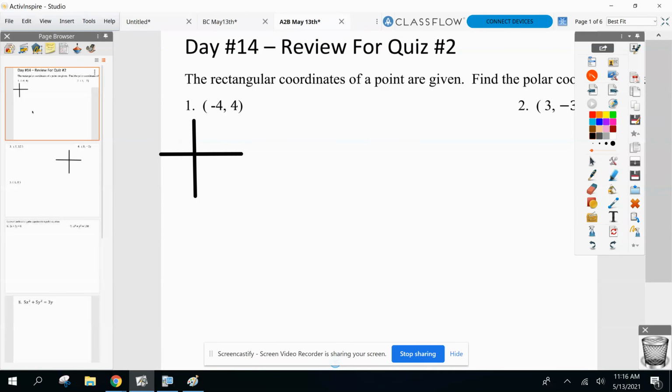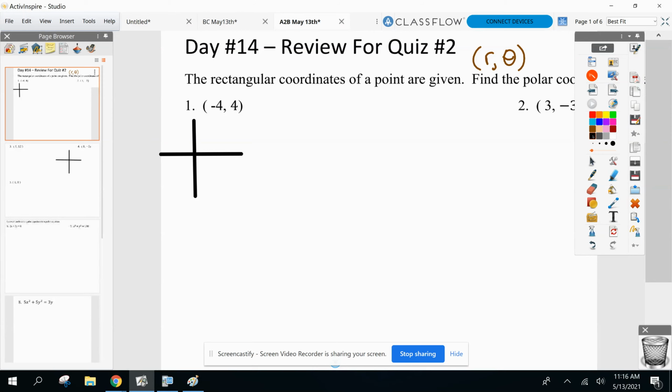All right. Now remember, your answer tomorrow when I ask for a polar coordinate has to come in the form of an R value that's always positive and an angle that's positive and in radians. All right. So that's what I'm looking for tomorrow. Your final answer, your final coordinate should have an R value that's positive and an angle that's in radians that's also positive. So let's figure out how I get both right now by doing question number one.